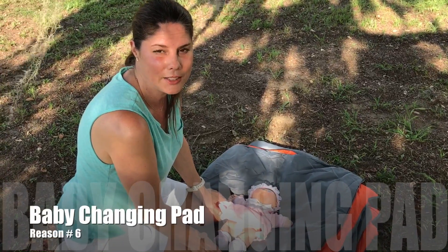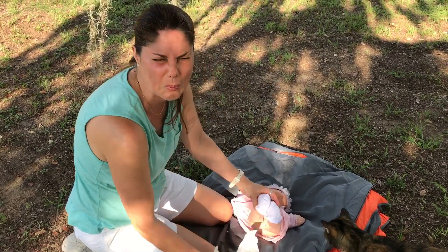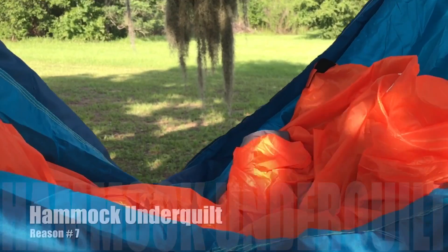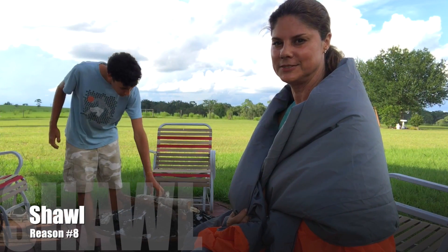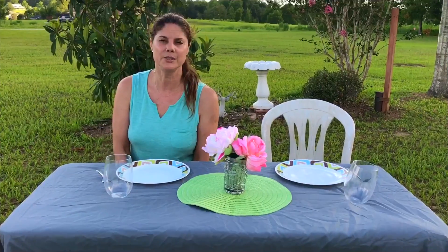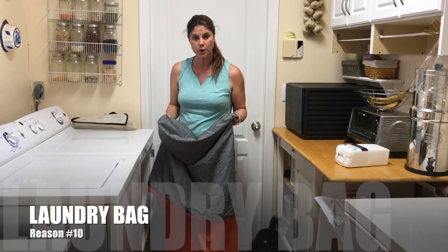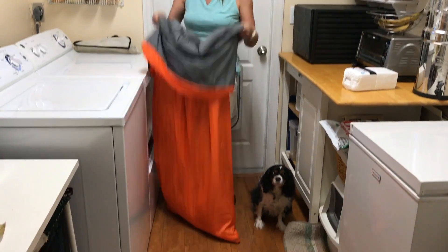Pair it with a pool inflatable and you can sleep in any automobile. It makes a great cushion when you're hiking down the trail and need to change a baby. It makes a great cushion when you're sleeping in a hammock. I can use it as a shawl when sitting near the campfire. Because it's water resistant, it also makes a great tablecloth when you invite guests over.